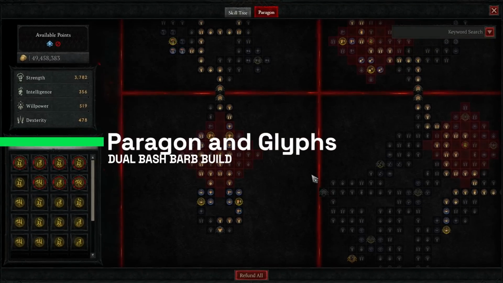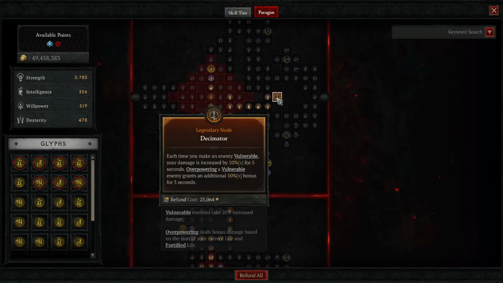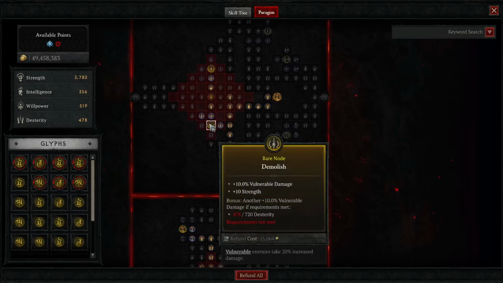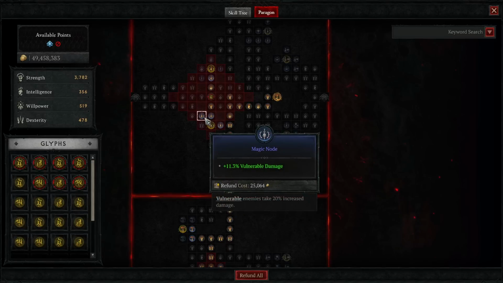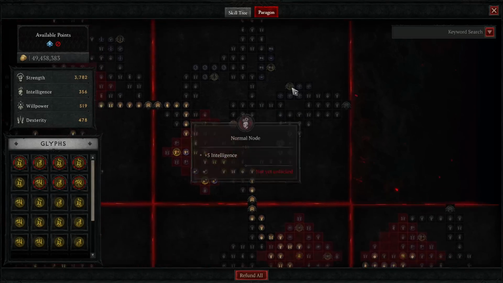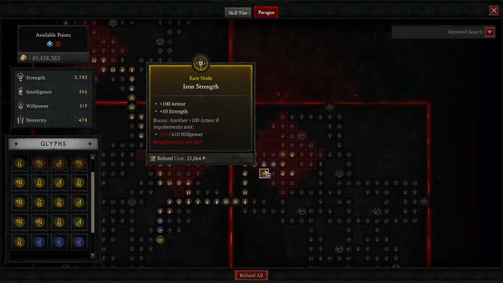So talking about the Paragon, there are some changes but not a lot of them. The most important part is the Decimator. I changed the glyph here to Martial, I just moved Martial there. And I'm taking both Arrogance and Demolish. Since we need to stack vulnerable damage to raise our Paingorger's damage, it's a pretty nice idea to take all magic nodes around for vulnerable. On top of that, in the last board, I also moved Undaunted in there.